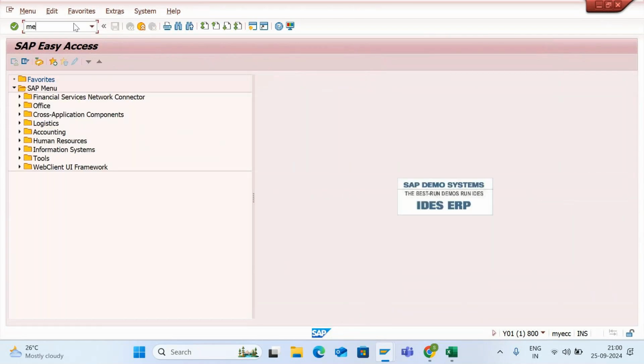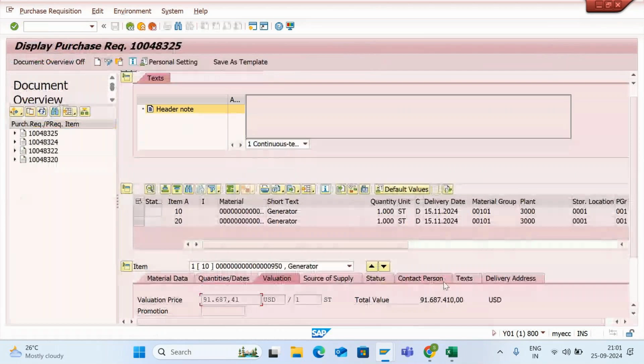ME53N. No, the release strategy tab didn't come over here. Okay, team, we will check. We will test tomorrow. But this is how you need to do the configuration for the release strategies.